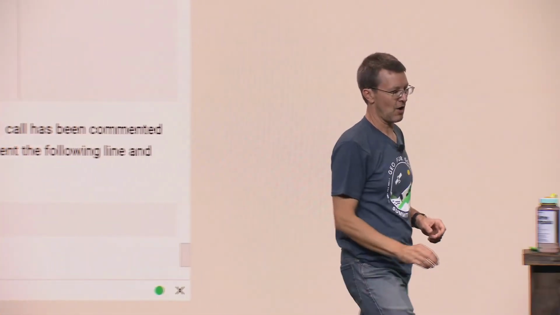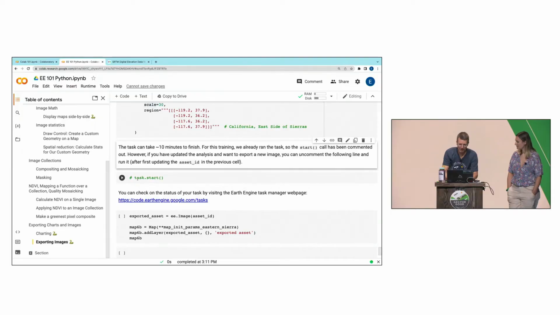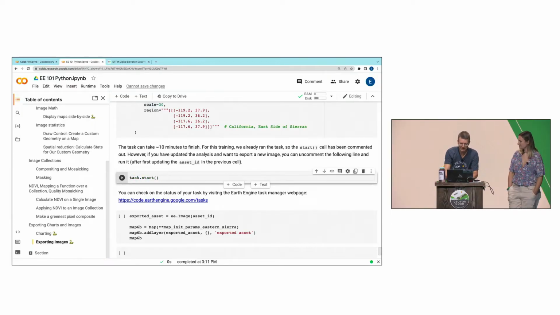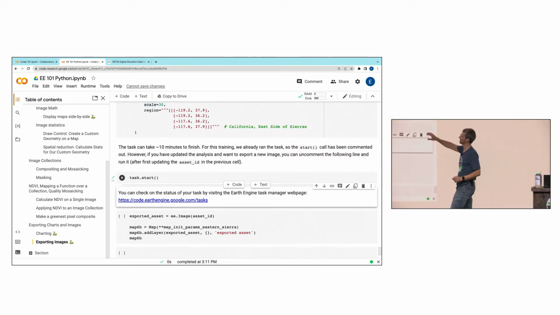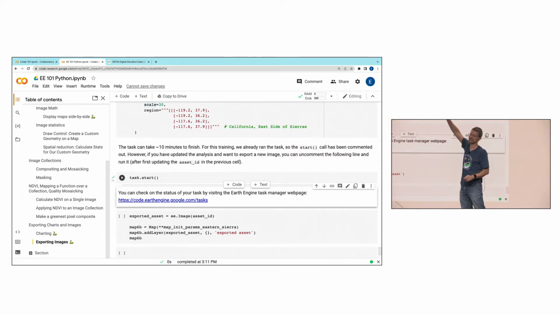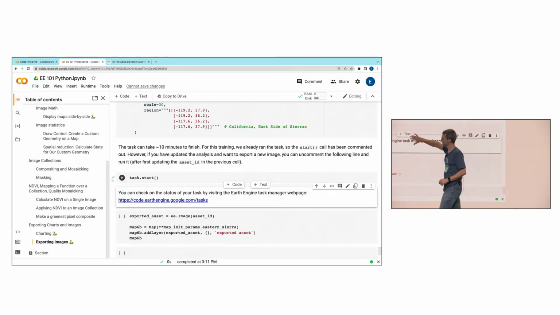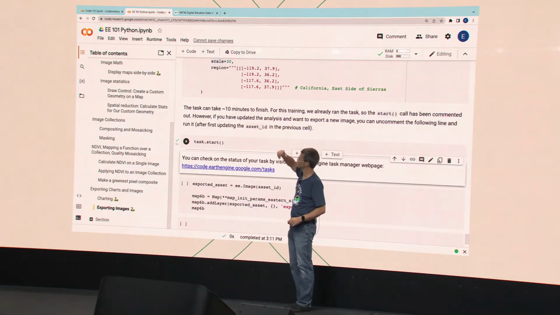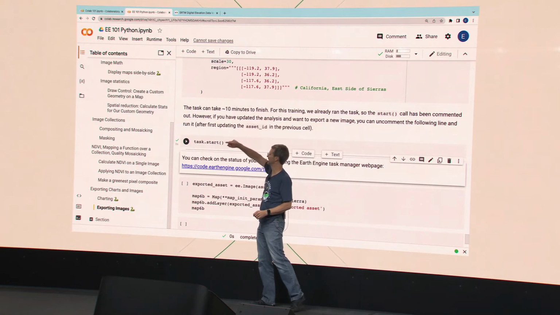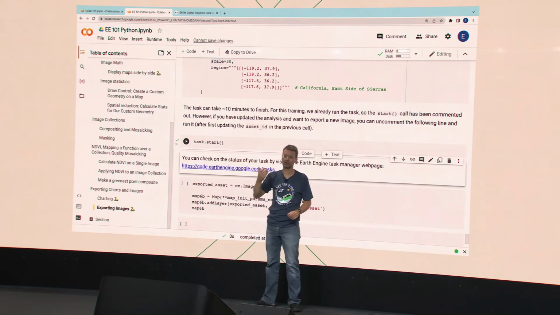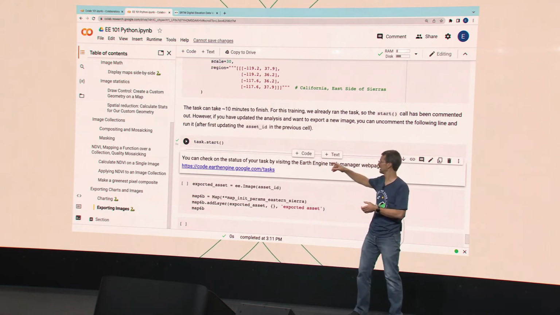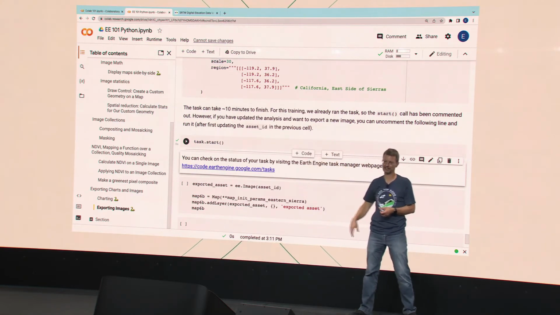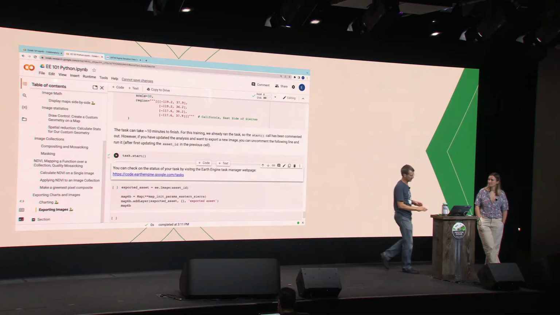So I could kick this off. Well, first I'm going to define the task. The next line that's commented out starts the task. You don't need to do this, especially since it's going to fail eventually because it's going to say that data already exists. But I want to make sure you know that you have to first define a task and then start it. This is equivalent in the code editor to defining a task and then clicking on it. But it's a lot easier to kick off hundreds or thousands of tasks in Python using this approach.